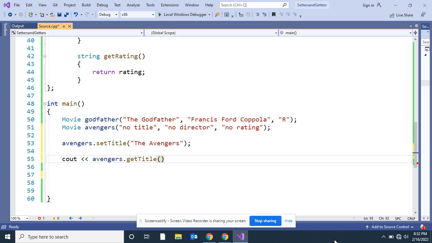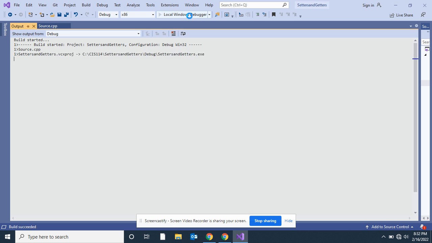You got to put the two parentheses behind it. Okay. I'm not accessing title directly. I'm using one of my setters or getters. In this case, I'm using my getter. So this should see out the Avengers.